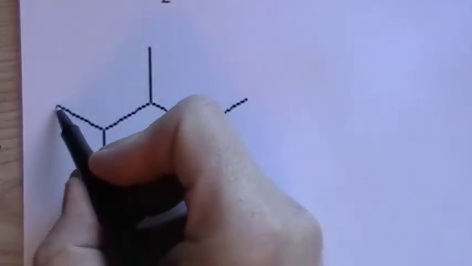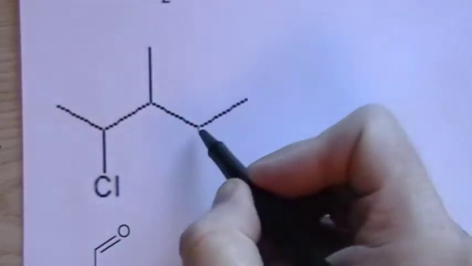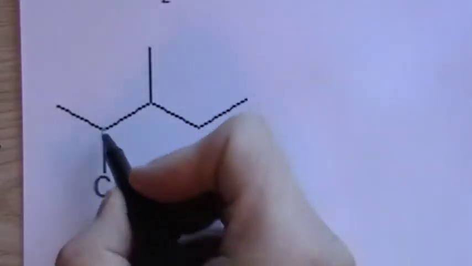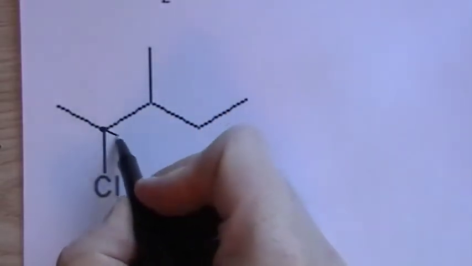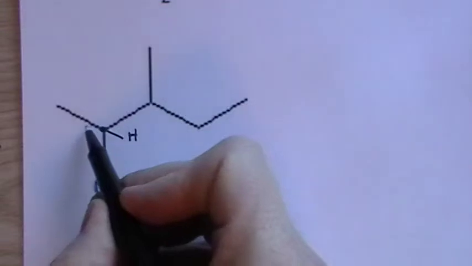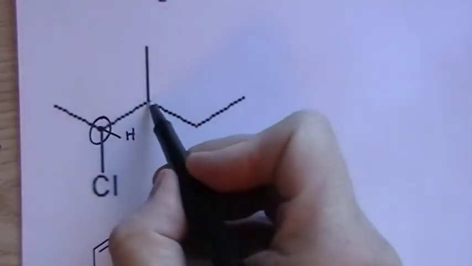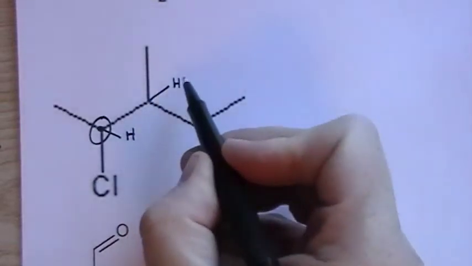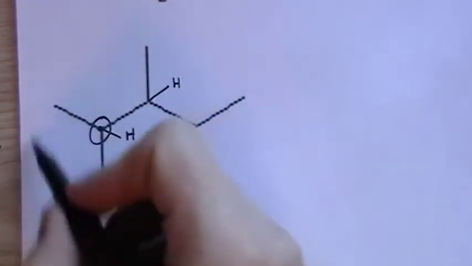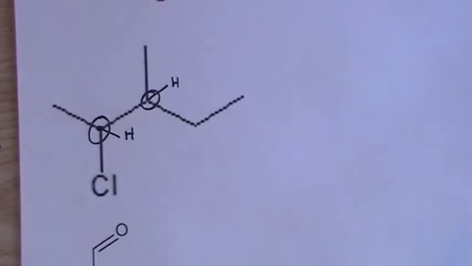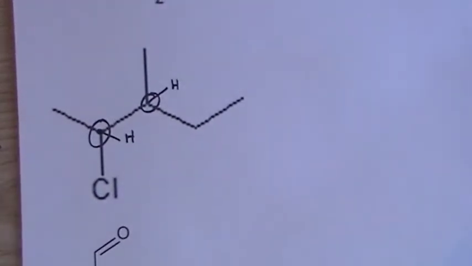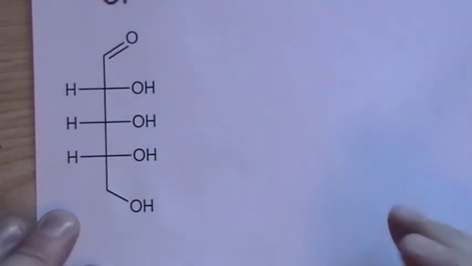Okay, so the endings are CH3, so these are out. The kinks are out. Now here we have a carbon. We don't normally draw the hydrogen. Notice a methyl group, a chlorine, a hydrogen, and this whole branch. So this is chiral. How about here? This has a hydrogen, a methyl, an ethyl, and then this thing here. So definitely chiral there. And then what's going to interest us most are going to be these monosaccharides.